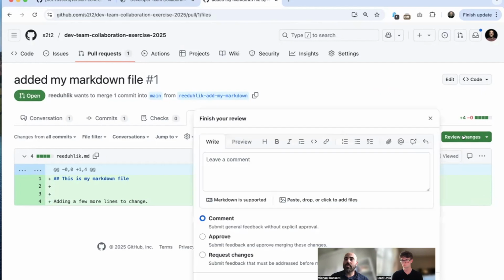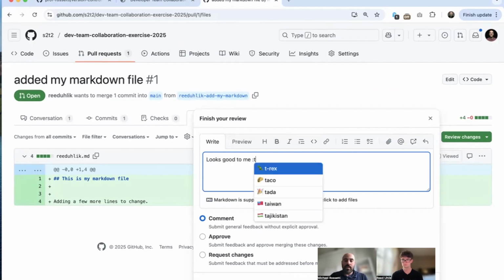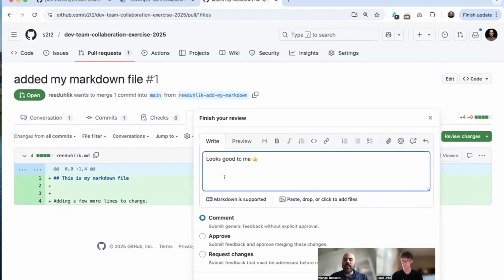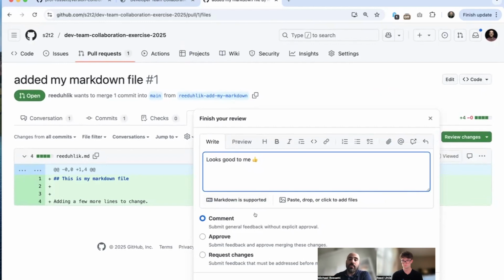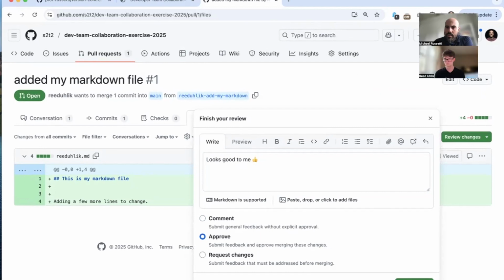so I'm going to conduct my review now, clicking this button to review the changes and leaving a comment, optionally: looks good to me, with a thumbs up. All right. And it is possible to provide an official review without approving the changes. For example, you can create a review comment or request more changes. Perhaps if I were to actually request changes, I would ask for the second level heading to be a single level heading. But for the purposes of this demo, this is all good. And so I'm going to approve these changes and submit my review.